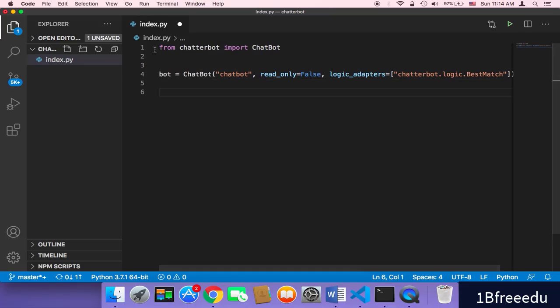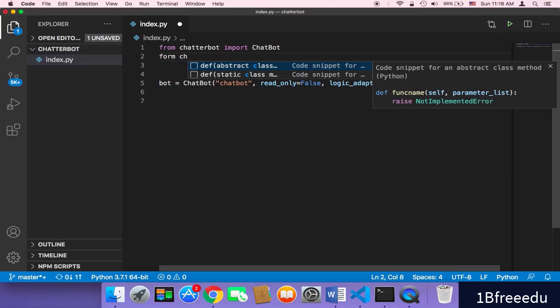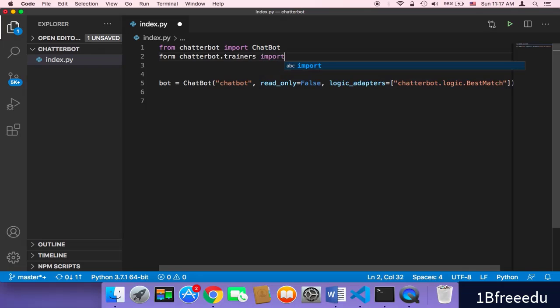Now that we have this object, what we need to do is train our chatbot. We need to give it some questions and answers and let that chatbot deal with the situation, and answer what the user types by getting the best possible response that we have. So now it's time to train our chatbot to respond with a specific response according to the data that we are going to train it with. First we need to import from chatterbot.trainers, and I'm going to import what's called the ListTrainer.